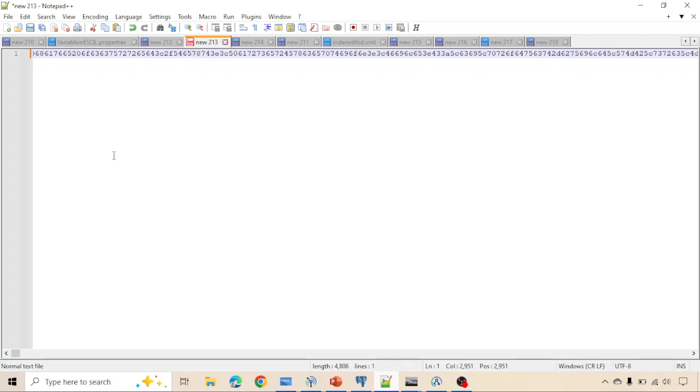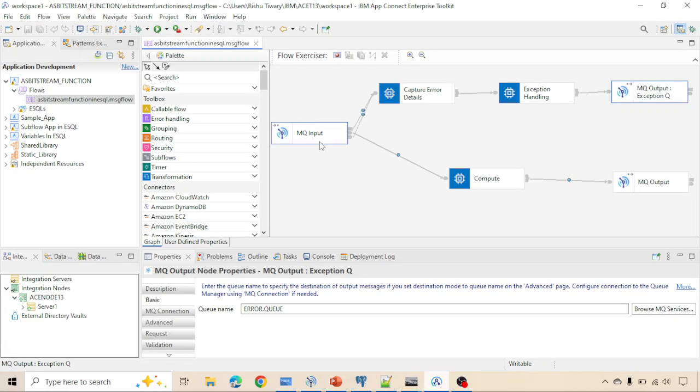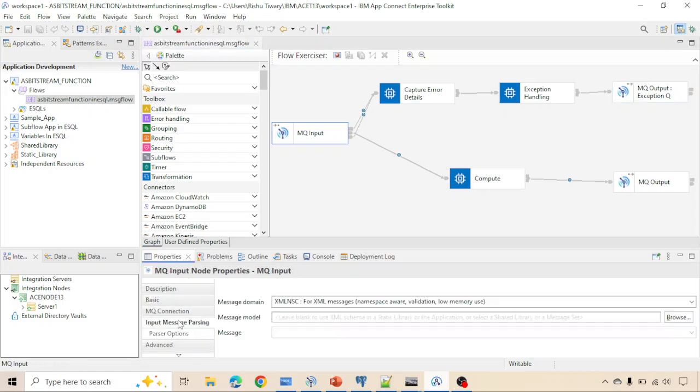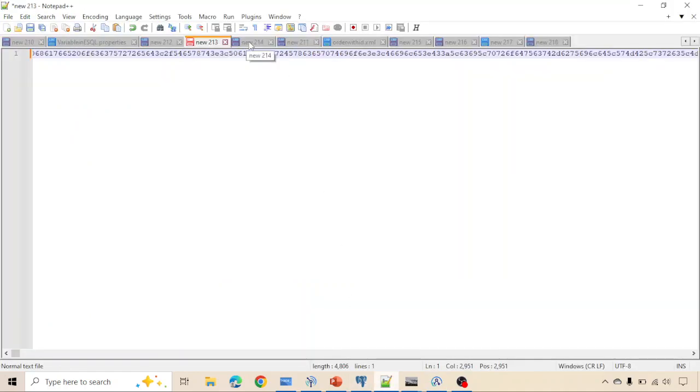So the source will send a message in XML format, but we can use XML parsing as a blob, and we will take the blob message, and with the help of casting and CCSID encoding, we can convert the data to string format, and this string format is not going to navigate the logical tree because it is just like a string message. So it will become easy to parse, and my application performance is going to increase.